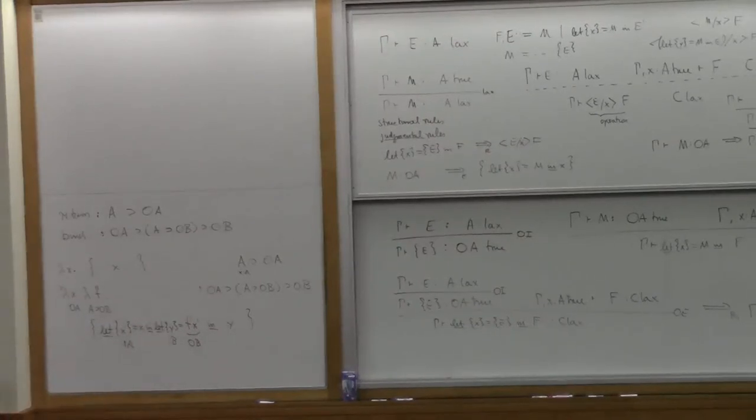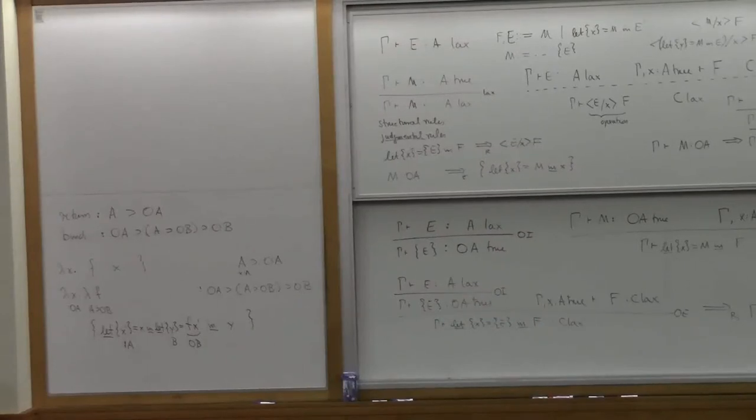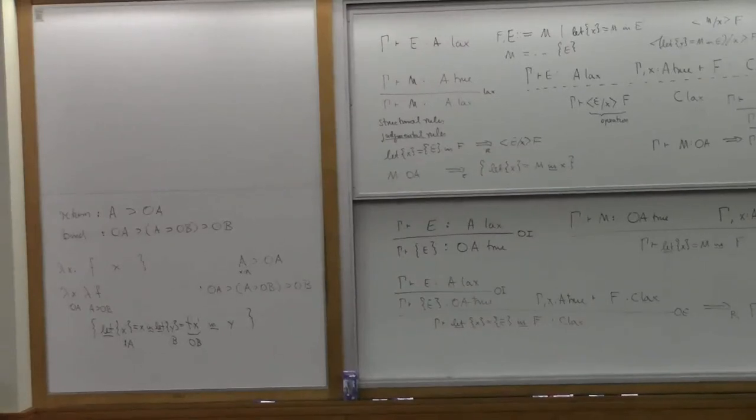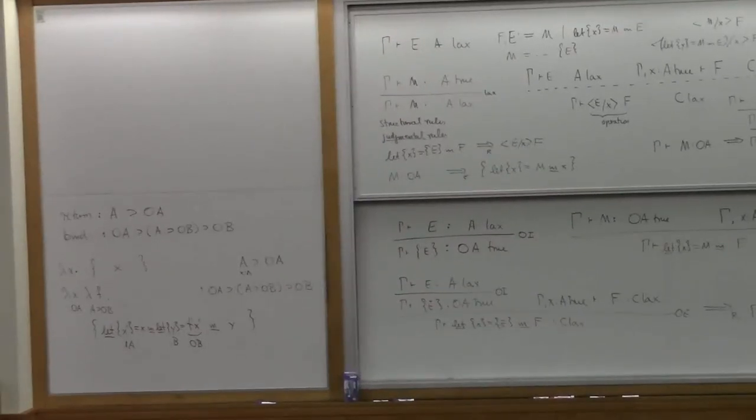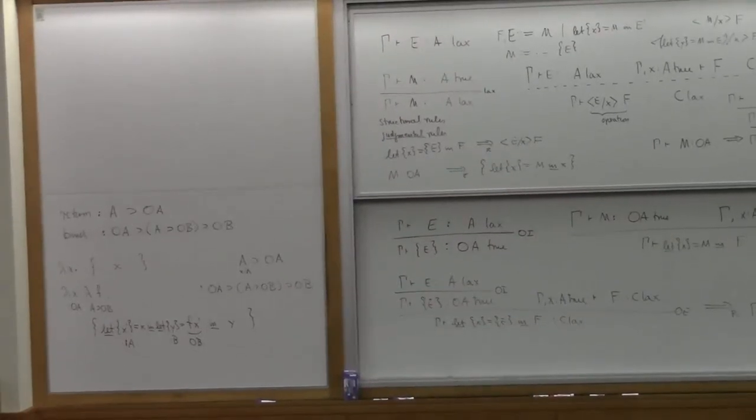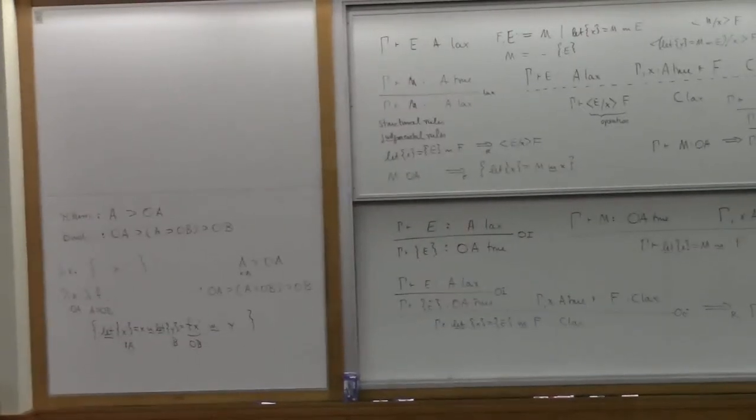Okay. Question? Would this be the identity monad? Well, it's a monad where the only operations you have are return and bind, no additional operations. So I don't know, is that called the identity monad? I think it's the simplest thing you can write down that has return and bind. That's right, yeah. The identity monad has another hack, which we don't have. So it's apparently not quite the identity monad. Okay.